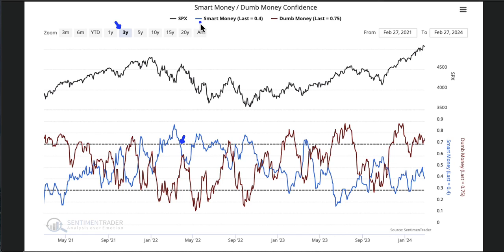What you're going to notice in blue is that every single time it breaks this line, this zero line, we're going to call it, even though it's actually a 0.7 line, every time smart money gets overbought or overly excited, and then they break to the downside, that means institutional selling, right? If you know what these are and how they're calculated, you can actually use them in a better way to your advantage. It's telling you that institutional money is selling if you look at it that way. It makes a little more sense to look at it like that.